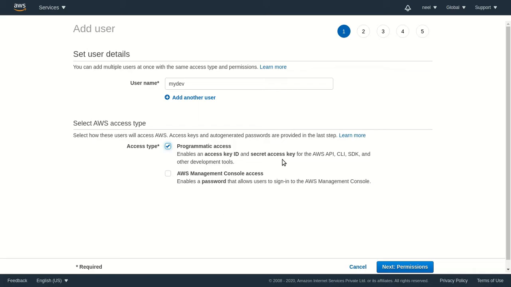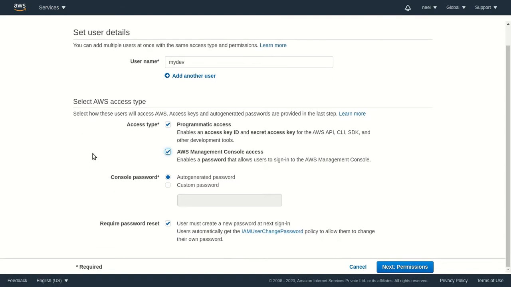And AWS Management Console access, you can give that one. Then auto-generated password, yeah, that's fine. A password will be generated and sent to that user's email.